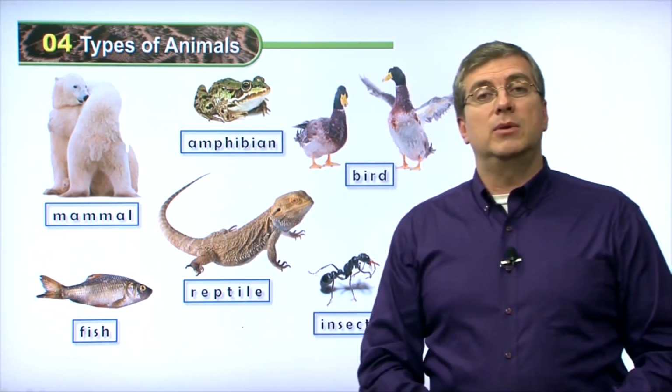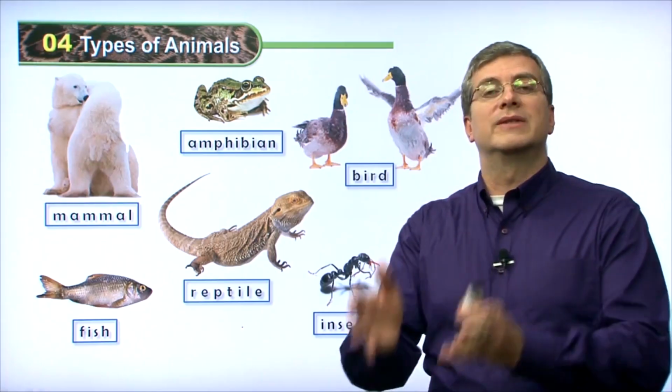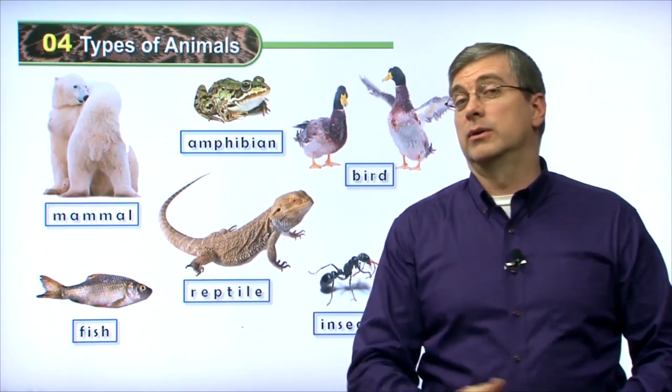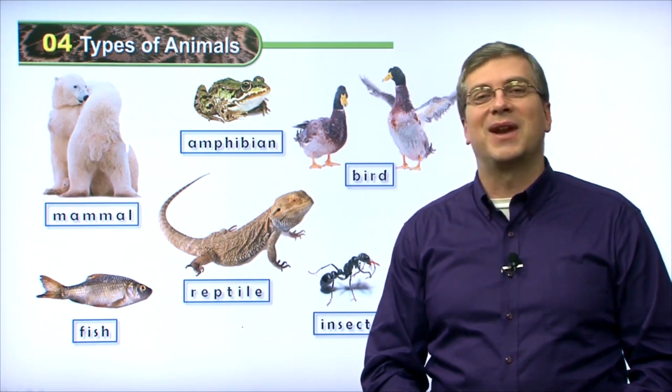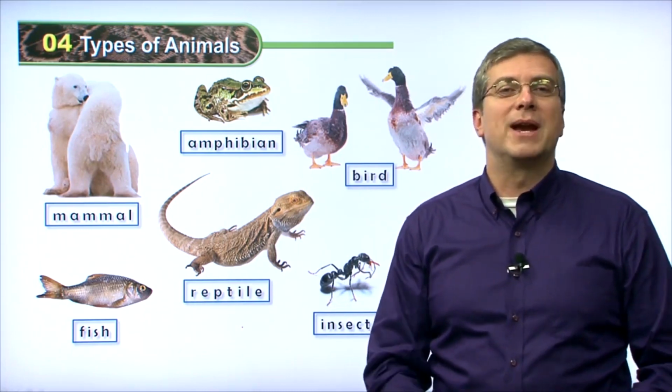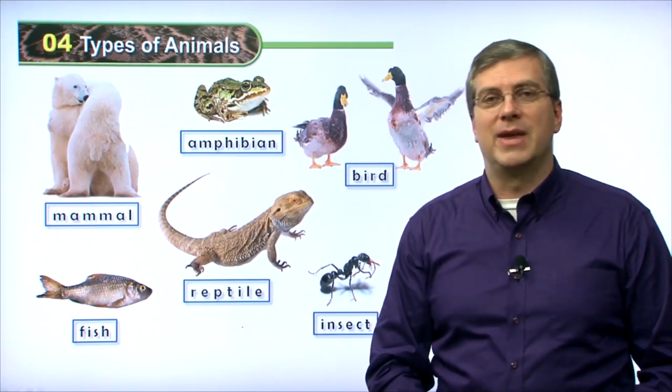So, when we talk about animals, we can classify them into different groups. What group does that animal belong to? That's called classification. And it's very interesting, very exciting to look at different animals and think about what group they are in and what unique characteristics make them part of that group.